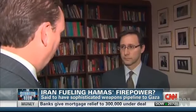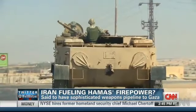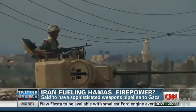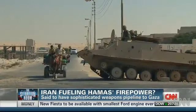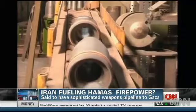But Levitt says now these weapon systems are being moved primarily by Sinai Bedouin criminal families. This is what they do. They are smugglers. They're good at what they do. And to take them on is something that the central government in Egypt, the Morsi government, does not want to do and may not even be all that capable of doing right now. We were not able to get Egyptian officials to respond to that, but in recent months the Egyptian military has acknowledged that extremist groups and weapons are proliferating in Sinai.